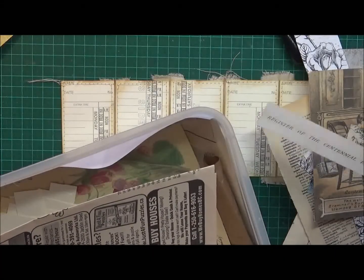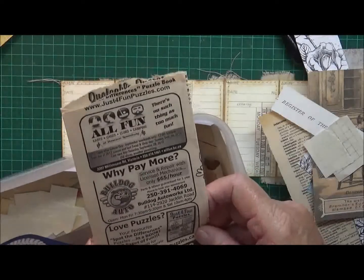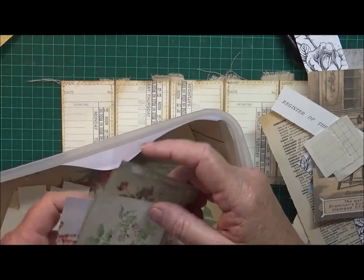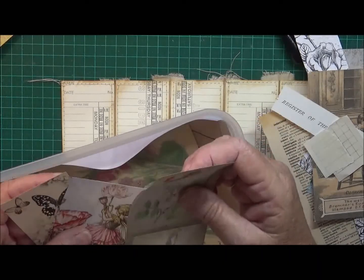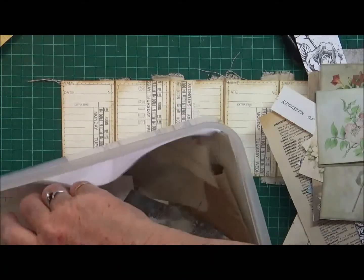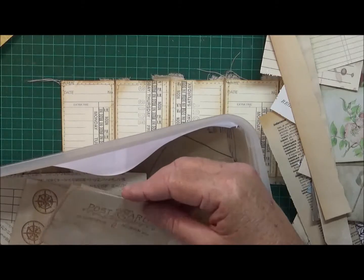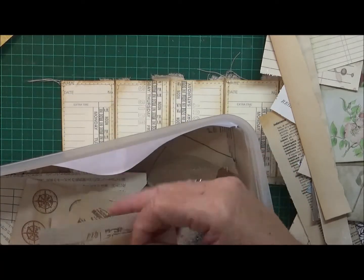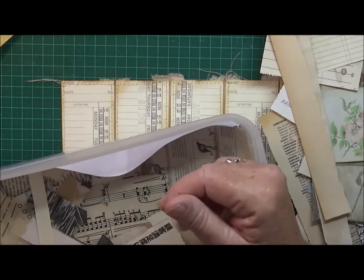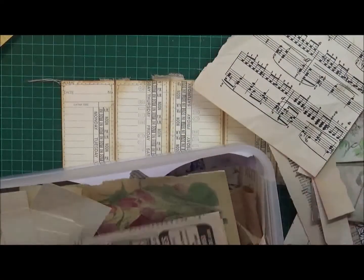Register of the Centennial Expedition. I've got a couple of little scrap bits. Okay, and they're not supposed to be in there either. Okay, so I've got some flowers, some butterflies. Might grab some of that. I know I always grab out way too much stuff to embellish things with. There's a scrappy music sheet. Okay, so that'll do me, I think, for the time being.